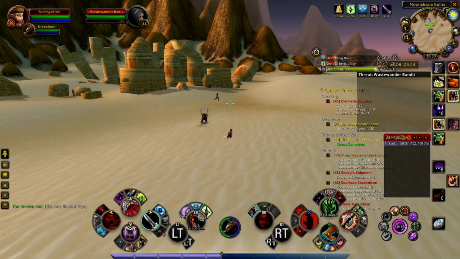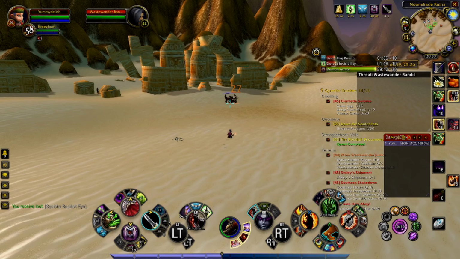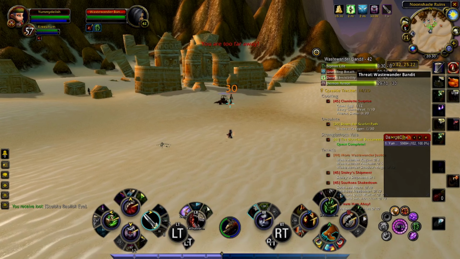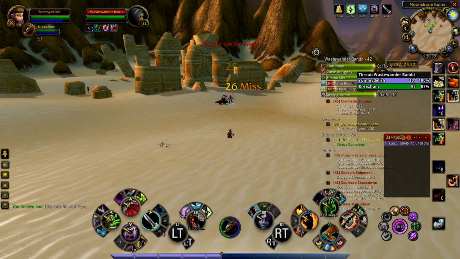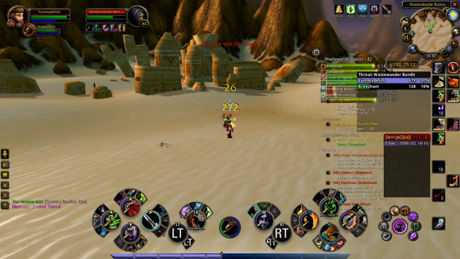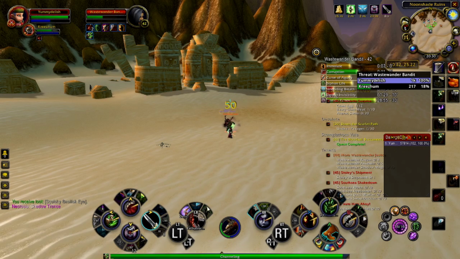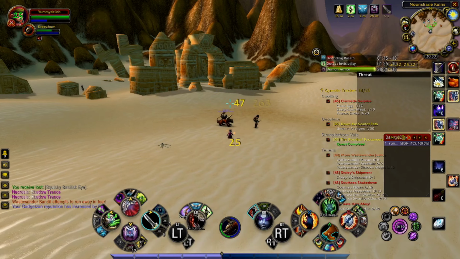Now get him. Get him. So this is a runner. I don't worry about it because the dots take care of it before he can get reinforcements. And see how quick that was? It was just that. Boom.